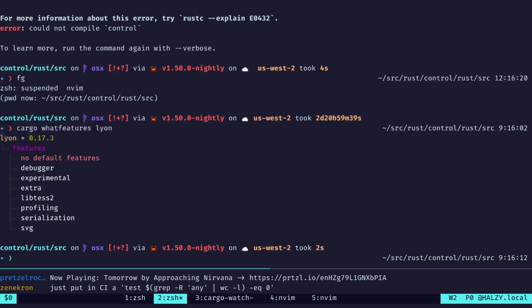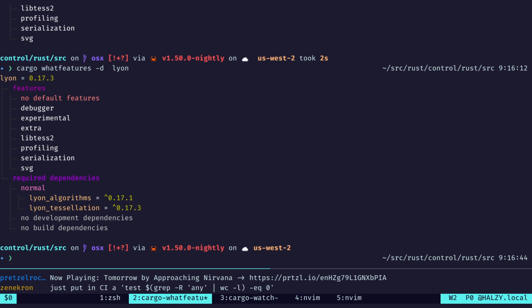See what features it has. Experimental is interesting. I looked at that yesterday or the day before or last week, whenever it was. And it uses some non-mint types. It just uses plain types, like f32s, etc. It looks like we can just toss that on there.